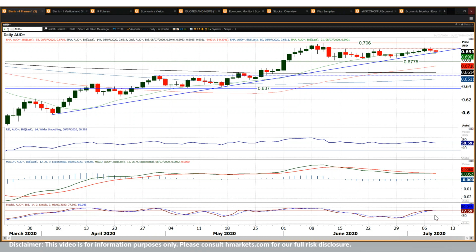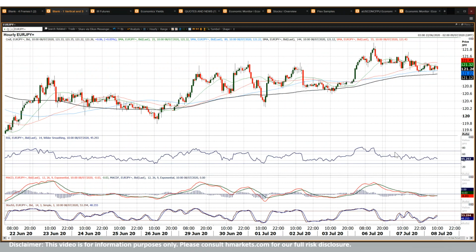So we'd be watching these stochastics. Are they about to decisively pull lower and confirm that bear cross? If that is the case, then you'd start to look at the supports within this uptrend. You've got 68.30 being the first main support, but essentially you've got a good band of support, 67.75 up to 68.30. So I'd be watching for that. But looking at this hourly chart, there is still a positive configuration and general bias. RSI on the hourly tends to find buyers coming back in around the 35 to 40 mark. MACD lines have essentially just unwound.